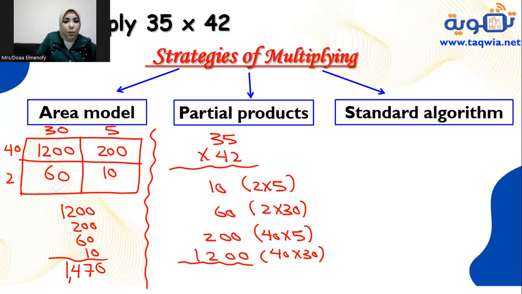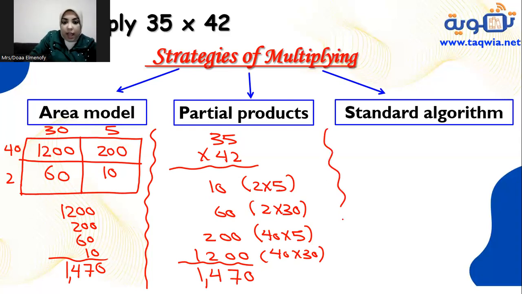If you see here, we have the same products. So it's the same way, but maybe the difference is in the form or the shape that we're gonna use. So here we got the same product. When we add them, 0 plus 0 plus 0 plus 0 equals 0, 1 plus 6 plus 0 plus 0 equals 7, and 2 plus 2 equals 4, and then we're gonna write 1, so it's 1,470. What about the standard algorithm?